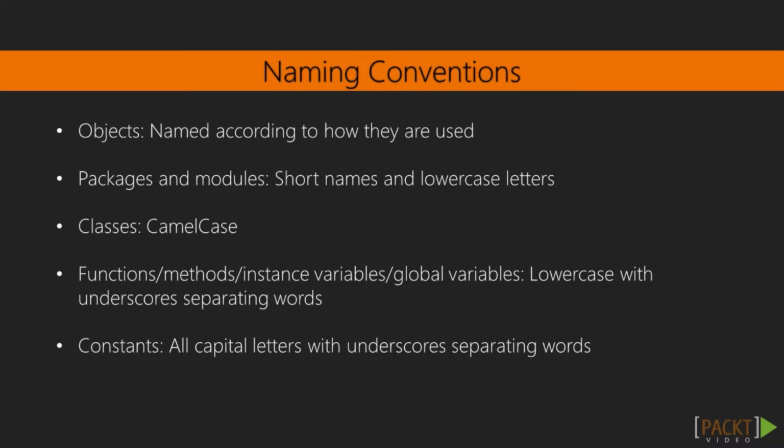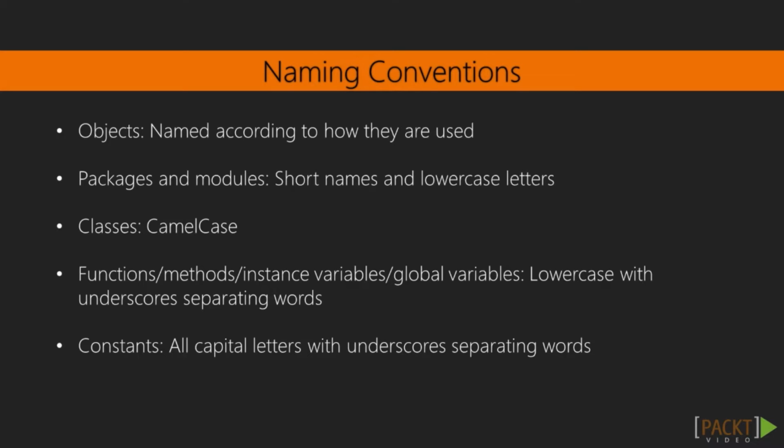Packages and modules should have reasonably short names consisting entirely of lowercase letters and, in the case of modules, underscores. Classes should be named with a capitalized first letter and capitals at the start of every new word within the name. This is sometimes called camel case. Exceptions should be classes, and so they should also follow the naming convention for classes, but the last word of their name should be the word error. Functions, methods, instance variables, and global variables should all be lowercase, with underscores separating words. If they are meant to be internal, rather than part of the public interface, their names should begin with a single underscore. The first parameter of an instance method should always be named self.